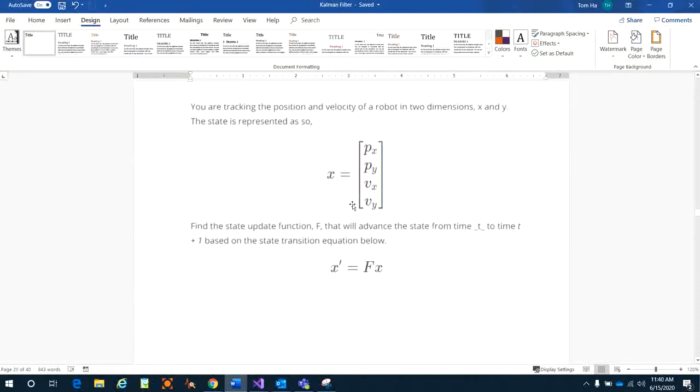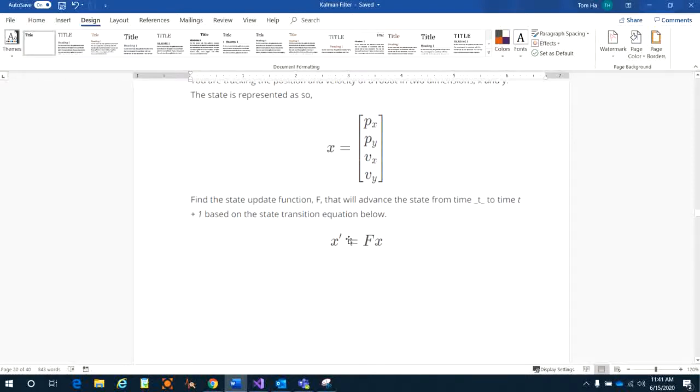Look at the example right here. Right now we're applying the Kalman filter to another example: tracking a pedestrian. For example, an autonomous vehicle is tracking some object on the road, like a pedestrian, who moves in the horizontal x and vertical y directions with different velocities vx and vy, right? And we have the state variable update right here.